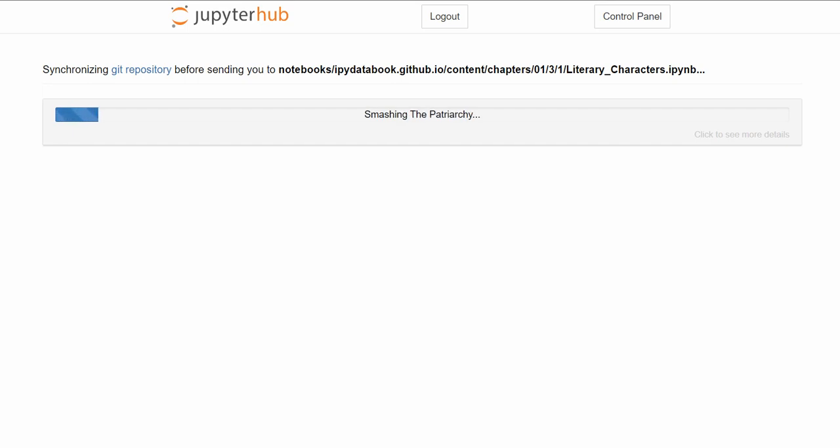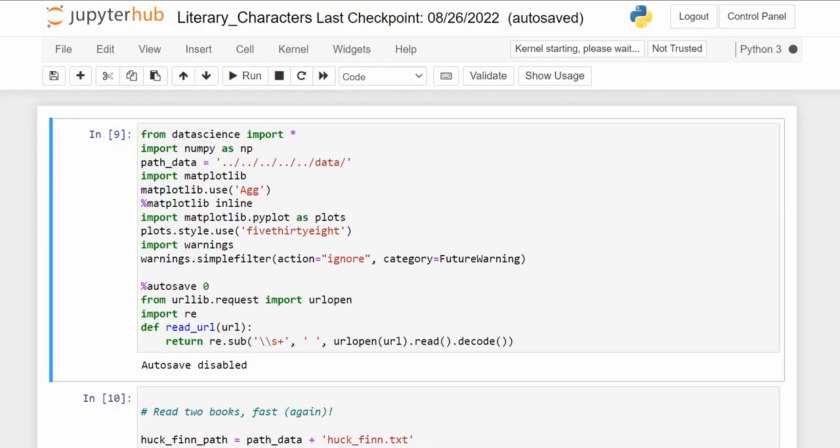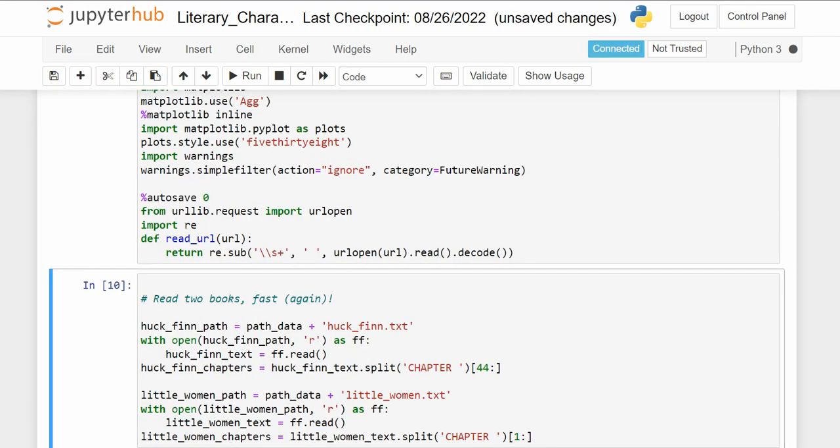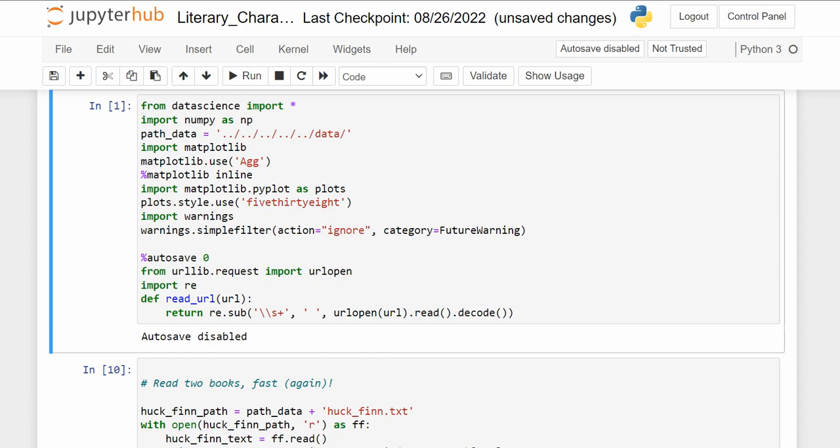I am going to pause the video while it does. It's just the same as when we click on a lecture notebook. Okay, so I've waited a few seconds, and this is the textbook that has opened up. Notice that there is an initialization code block that I'm going to have start. I wait for the asterisk inside the square brackets to go away and turn into a number. When that happens, I know that it's executed.